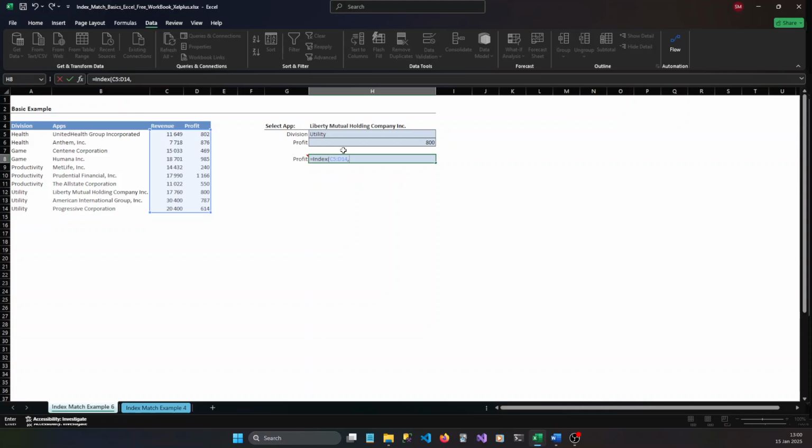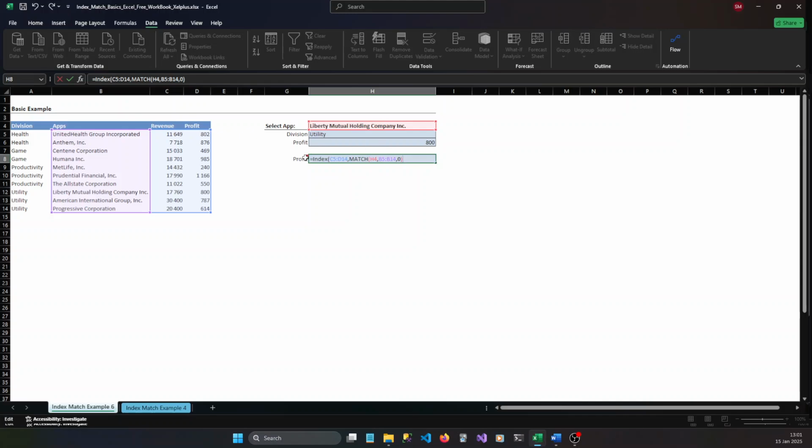You say match, exact match. Yes. Click tab. Now that just does the first part.